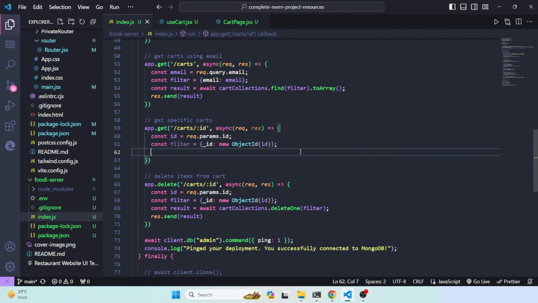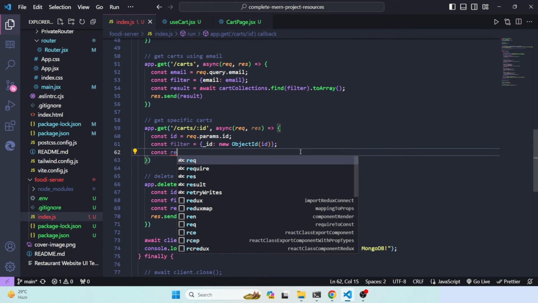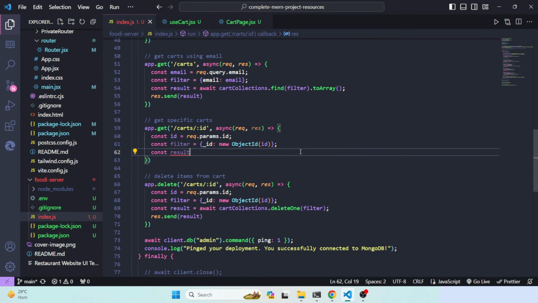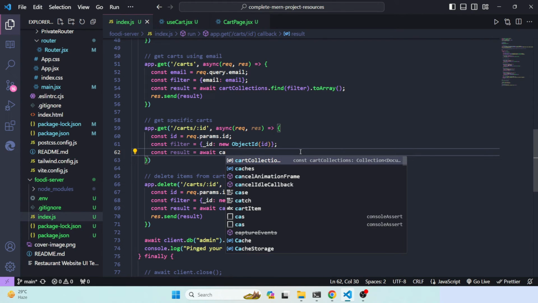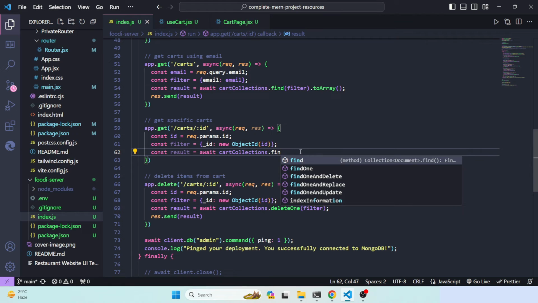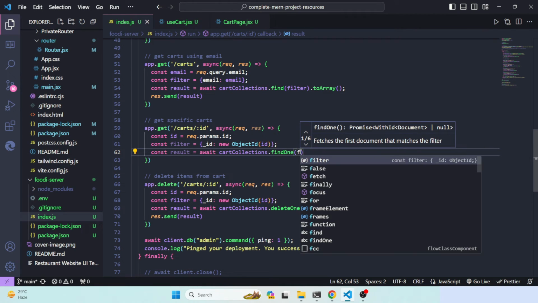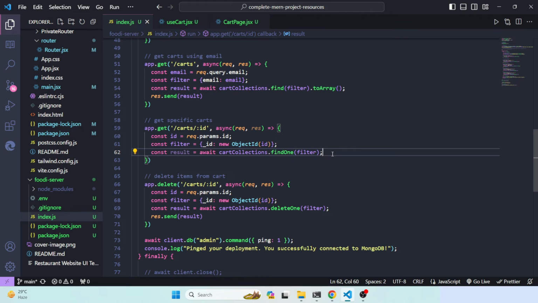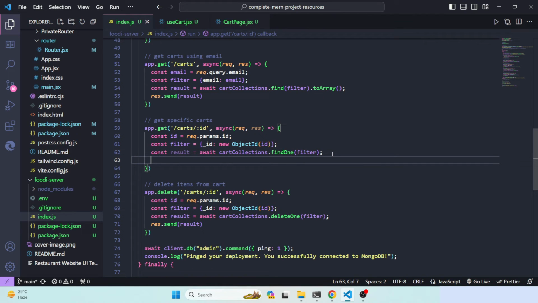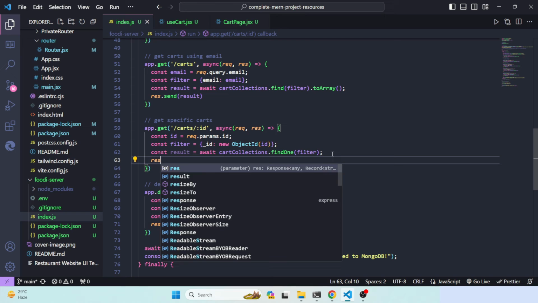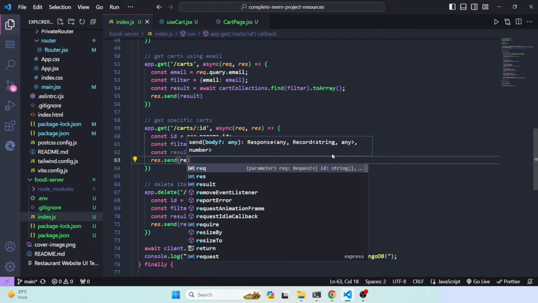After then we'll define const result equals await cart collection.findOne, then we'll have filter options, and after then you can simply res.send, then we'll pass this result.